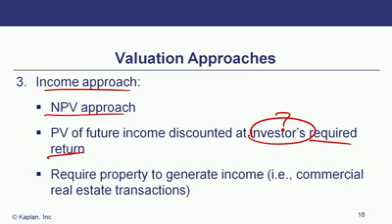And this, of course, requires that the property actually generate income or have the ability to generate income. And most properties do, in one form or another. But if it's not a typical income generating property, if it's farmland, or timberland, or a home in a single family neighborhood that has very high owner occupancy rates, then using the income approach is going to be difficult in that environment.